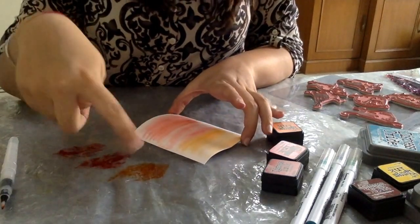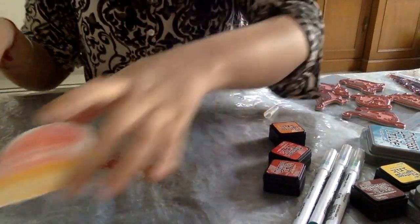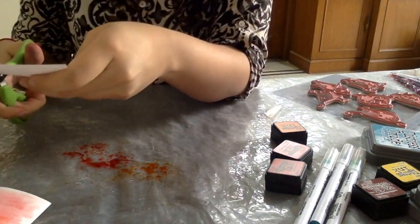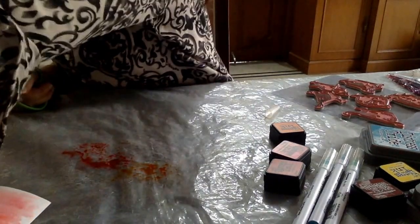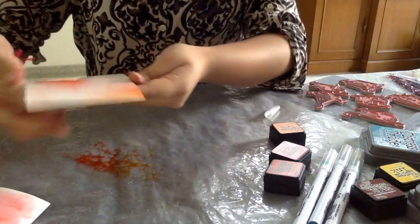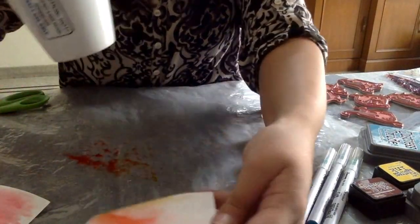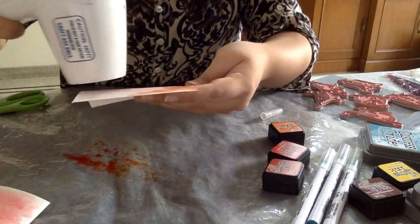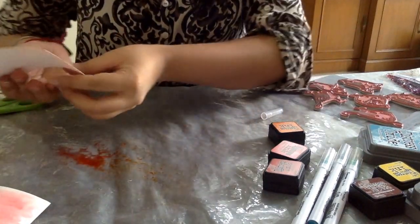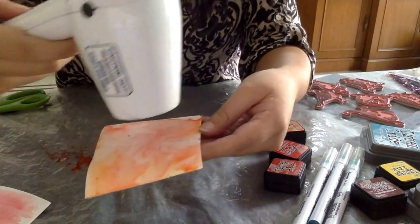And as you can see, I have some color left over here and I don't want to waste that. So I'm just going to mist that and probably pick it up on pieces of cardstock that I have here. Just gonna lift it, heat set that. And then this is again an instant watercolor background that you have for your projects.